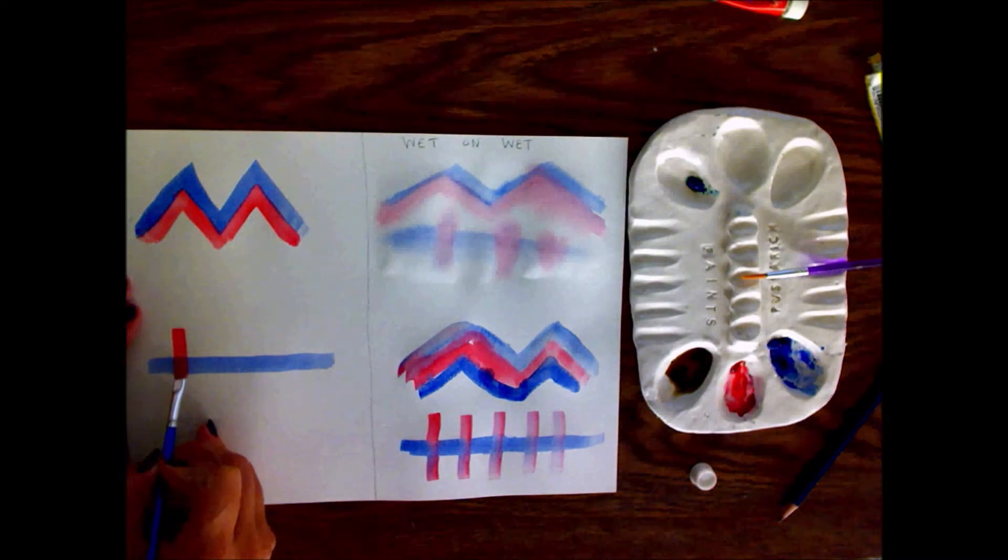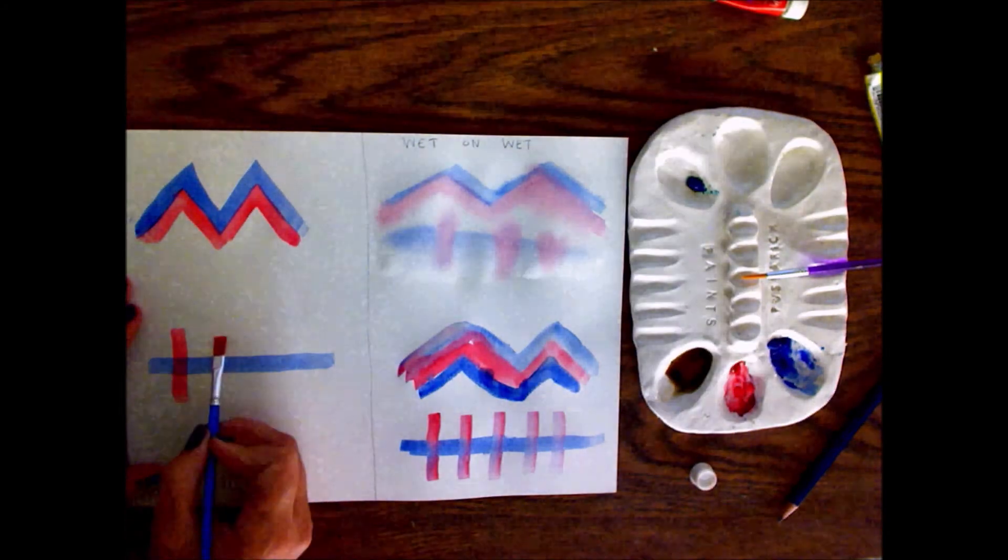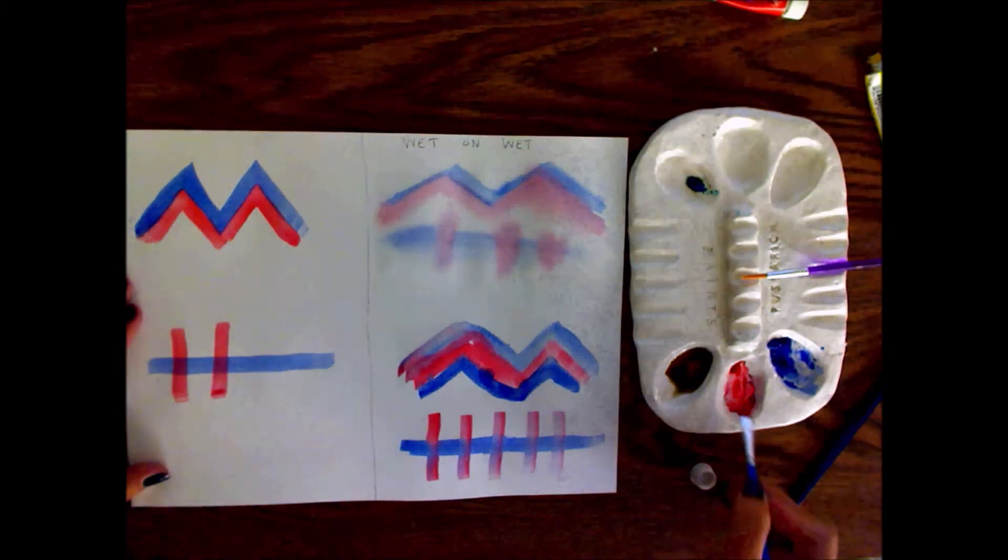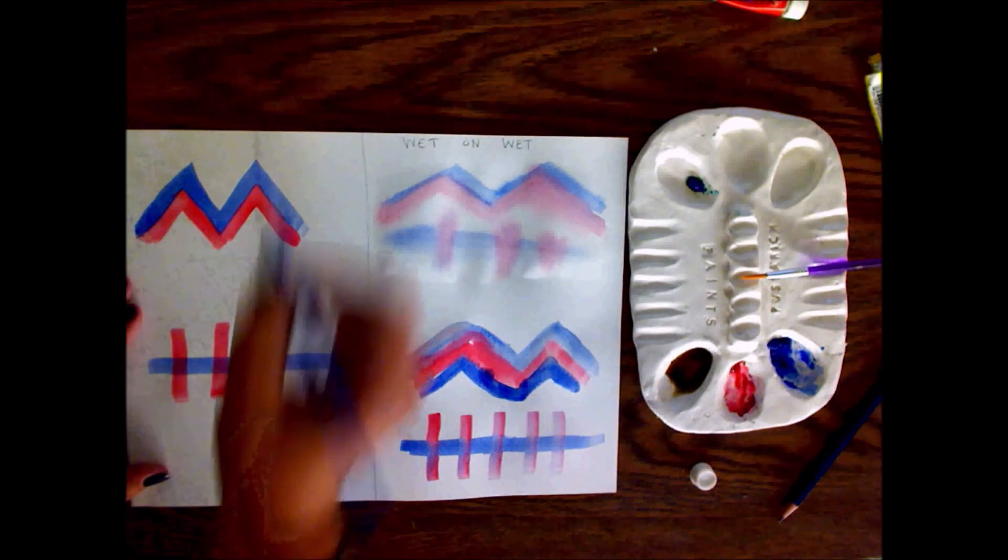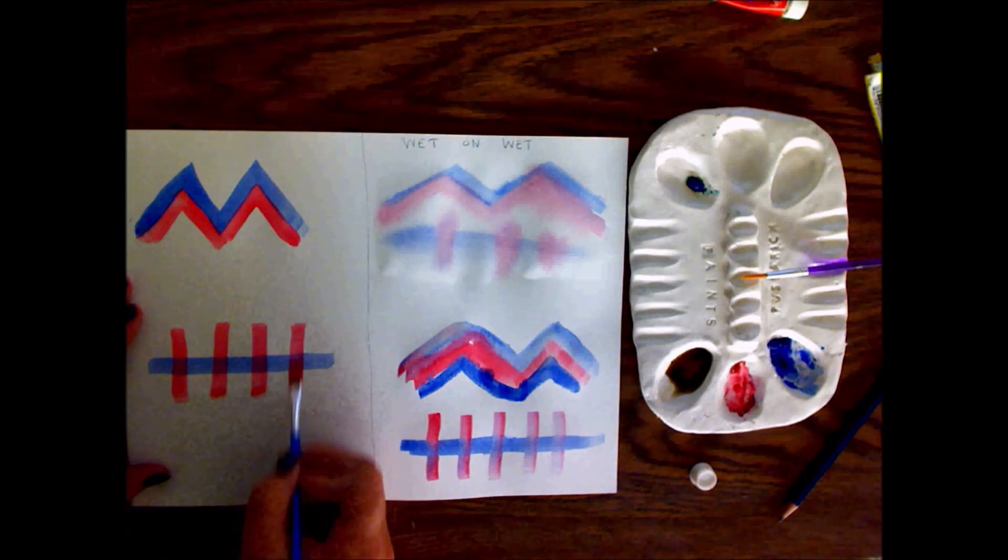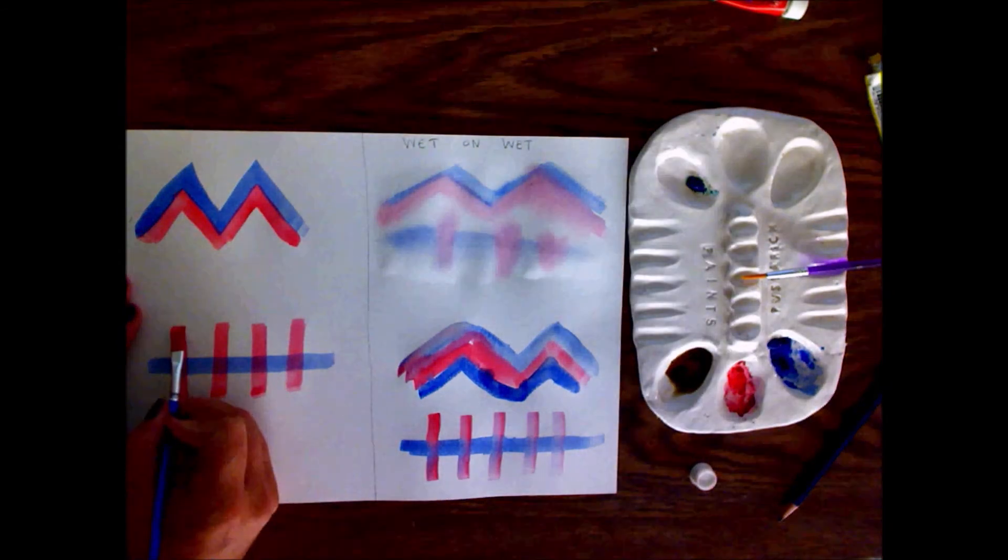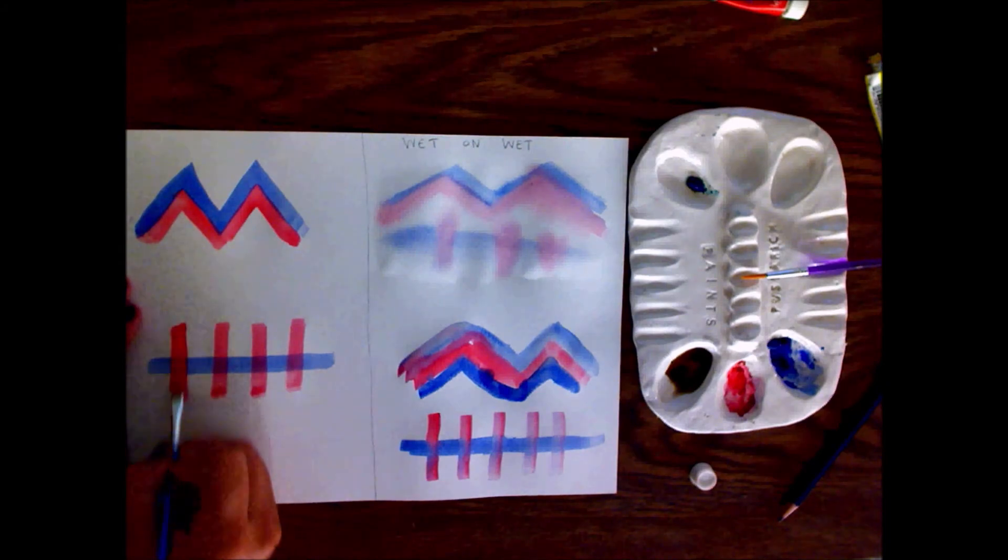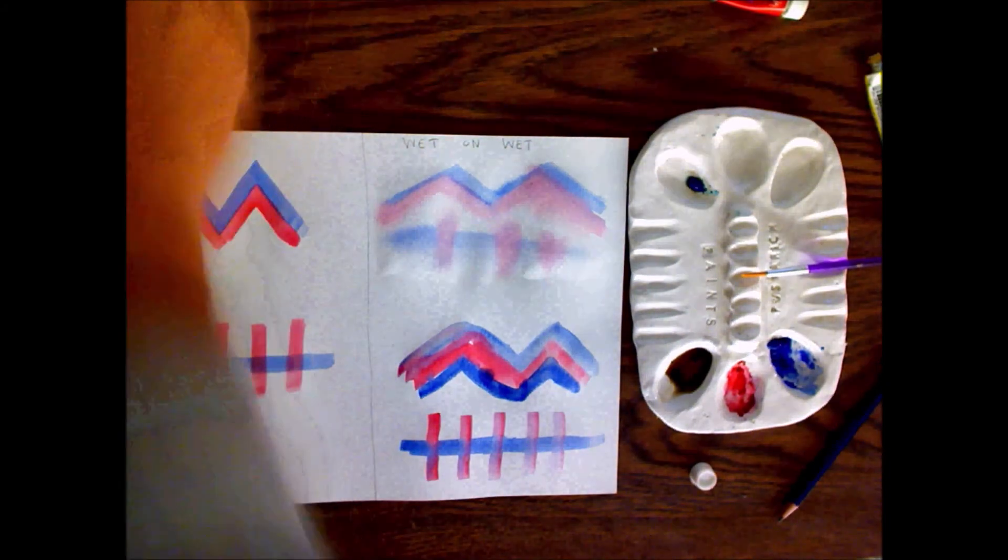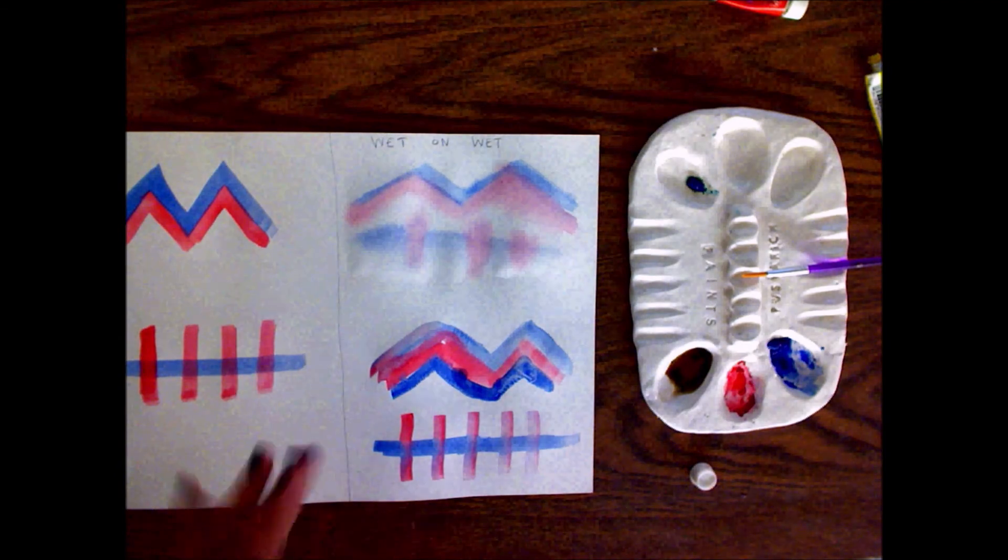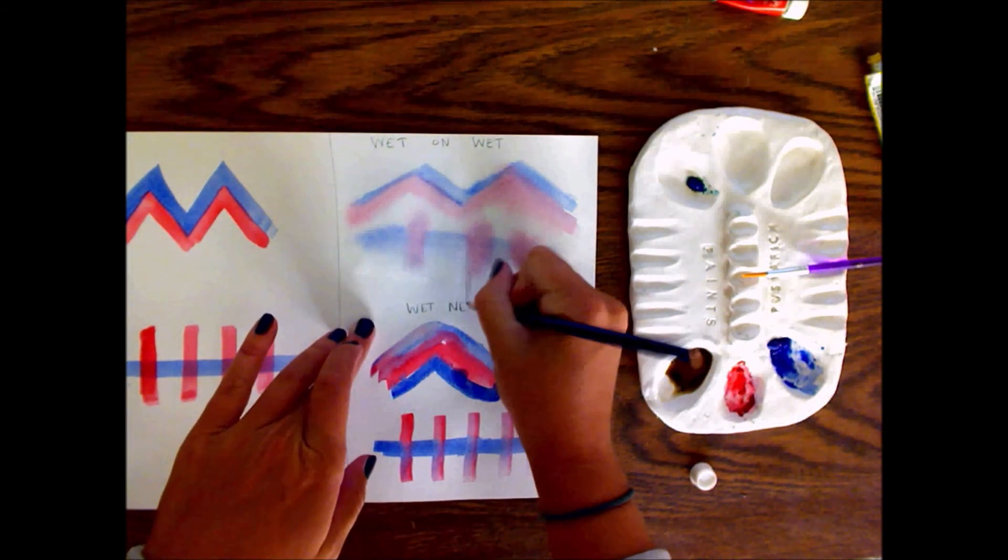I can paint my red over the top of my blue and there is no mixture whatsoever. Watercolor is transparent, so you shouldn't see the blue underneath it, but the more I add red layers on top, the less the blue is visible because I'm adding more layers of colors.